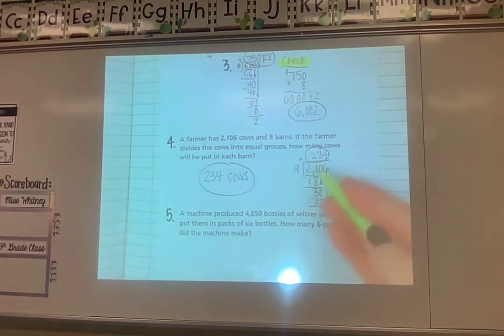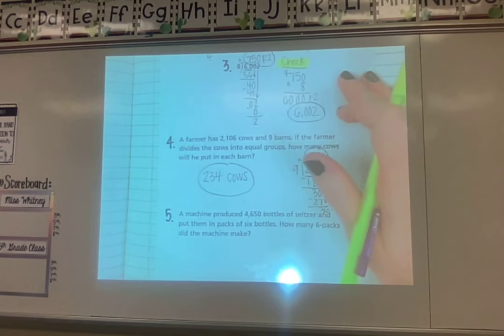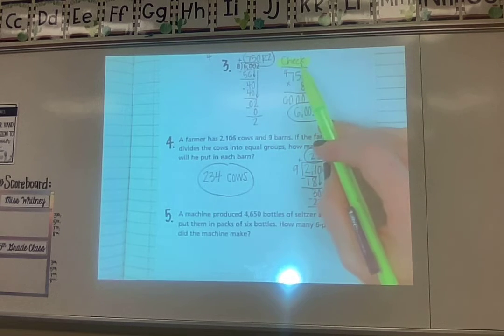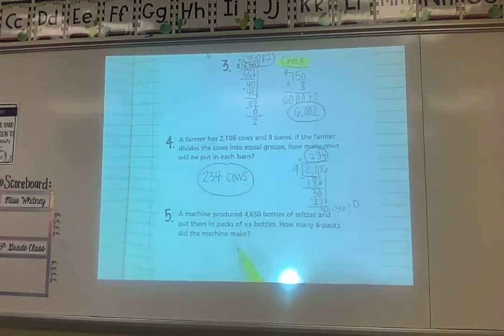Now, we could check that to see if we got it right, but it does not require me to. So the word problems do not require me to check. I could if I wanted to, but I'm not going to because I think we got the hang of it up here. On your homework assignment, you have to read carefully. The top part is going to ask you to check, just like we did up here. The word problems at the bottom are not going to require you to check, but you can if you want to.